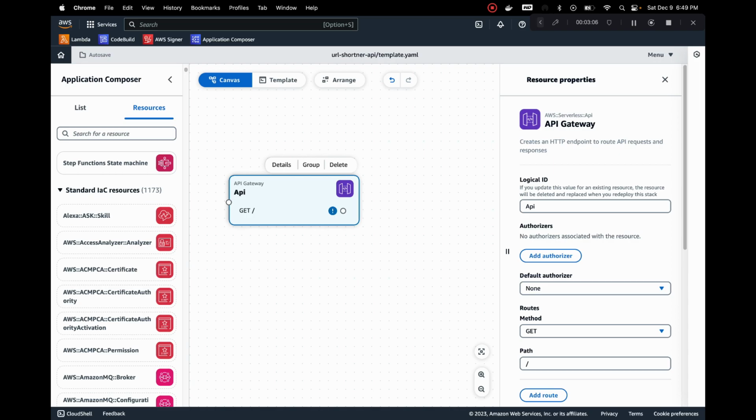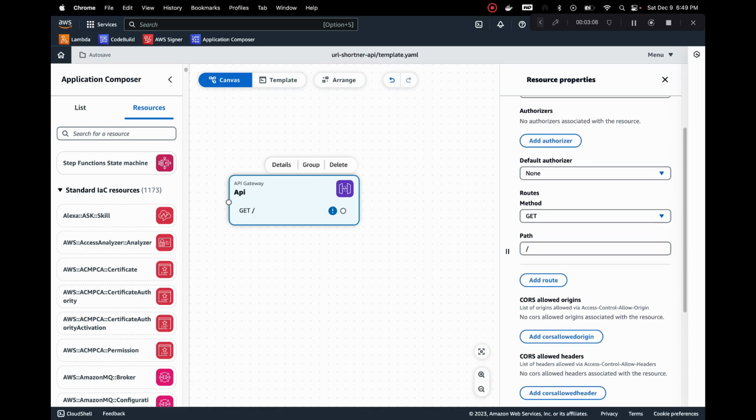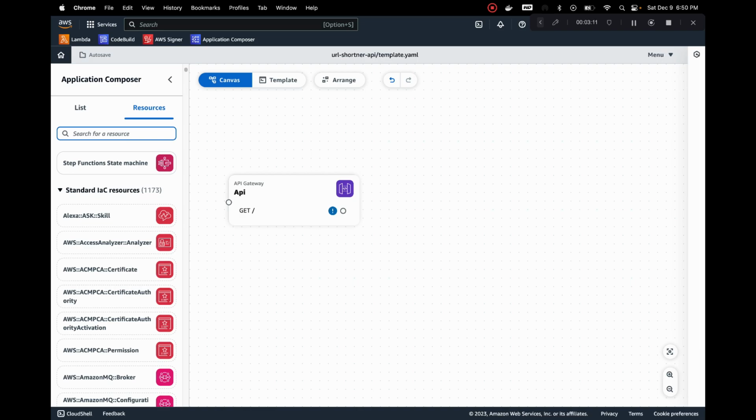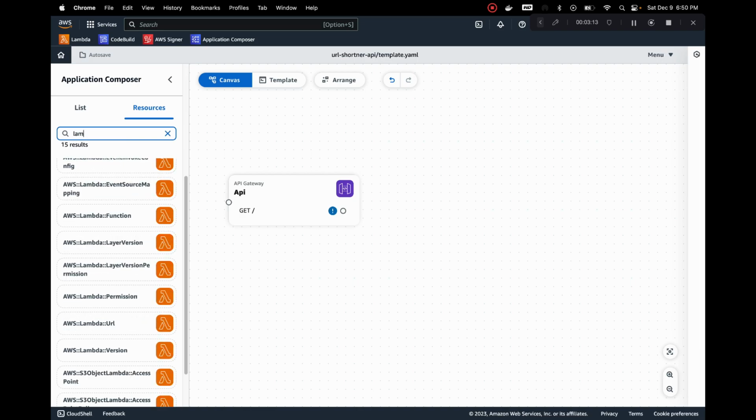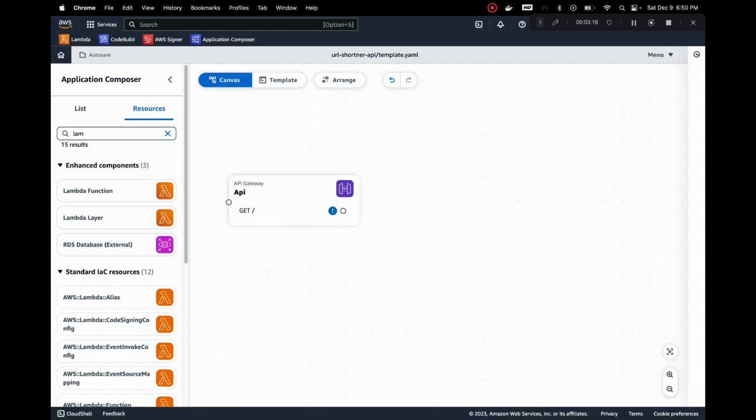So let's cancel this for now, and let's just drag over a Lambda function. You can type that in, it's already here. So there's a couple Lambda functions we need, right? We need a few Lambdas for CRUD operations. We need one to create the actual URL. We need one to get, if we want to see a list of all the URLs that we have. And we probably want maybe an edit or a delete. I'm just going to start off with some of the most common ones. And we also need one for redirect. So let's go ahead and build probably just our first one.